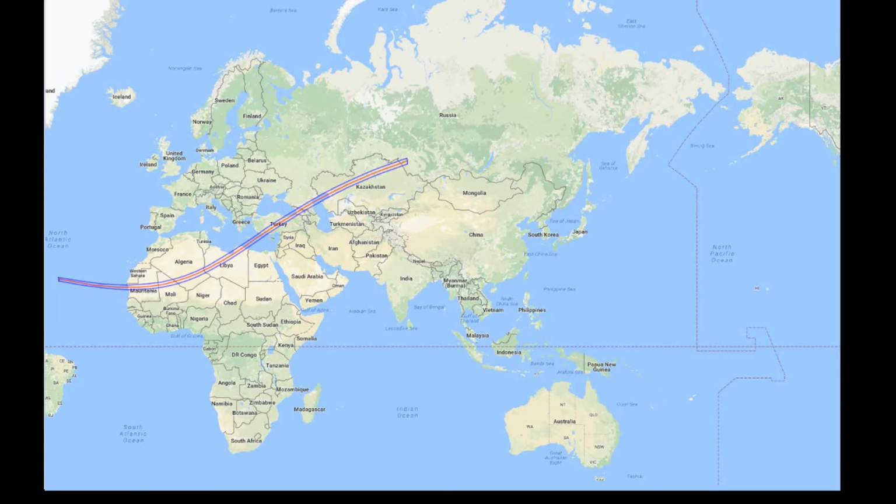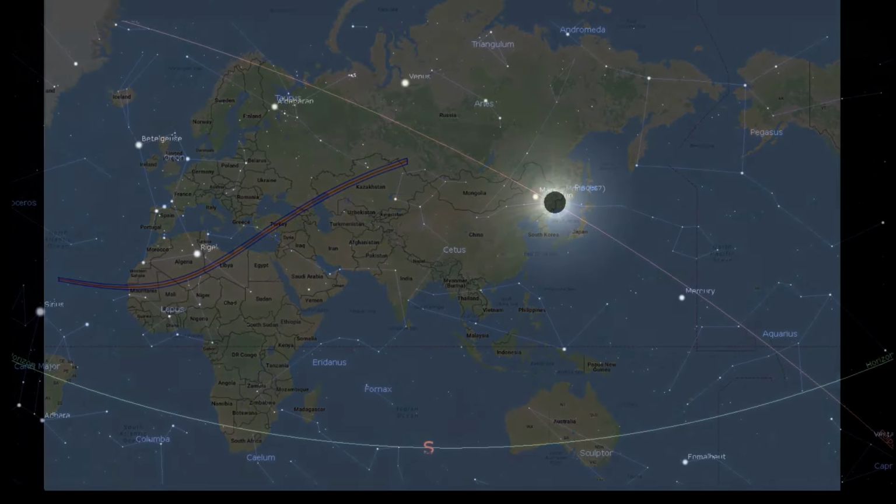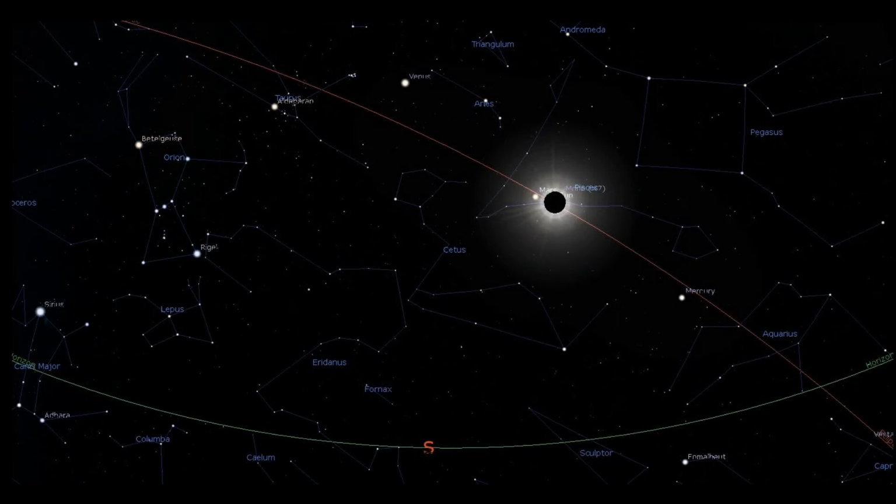The sixth hour on a sundial would have made it early afternoon. The month of Hiyaru was our late February and early March. Resef was the name of the planet Mars. Can you guess what happened on March 5th, 1223 BC at 2:20 p.m. over Ugarit? Do you see Mars close to the sun? Haruspicium was a type of divination to see if the eclipse were a good omen or a bad one. Be warned. This suggests that the omen was considered not so good.